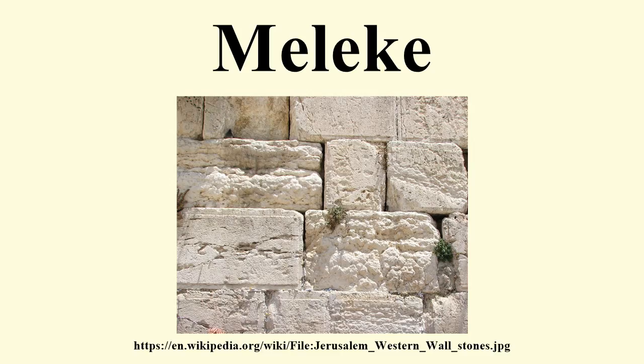In archaeological excavations, high-quality Meleke limestone has been found wherever excavations in the Church of the Holy Sepulchre have reached bedrock. Beginning in about the 7th or 8th century BCE, the area where the church is now located was a large quarry, with the city of Jerusalem lying to the southeast. Traces of the quarry have been found not only in the church area, but also in excavations conducted nearby in the 1960s and 1970s by Kathleen Kenyon in the Muristan enclave of Jerusalem's Christian Quarter, and by Hugh Lux in the nearby Church of the Redeemer.